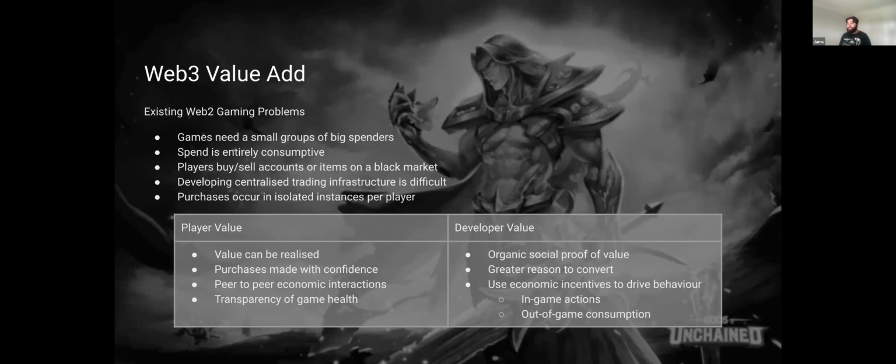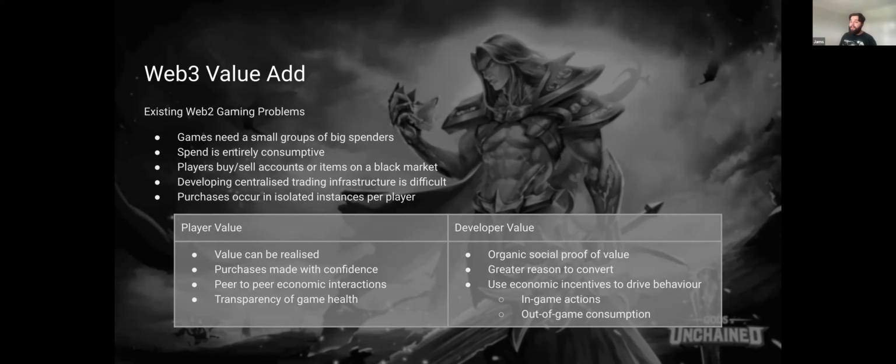The other thing is players can make purchases with confidence. We often see pseudo social proofs in purchases, not just in games, but in a lot of Web2 e-commerce as well, where you're going to a shop front and it says, hey, 50 people have bought this before you. That's an artificial social proof that encourages you to make a similar purchase, because you can see that other people have validated that decision and you feel better about the decision because other people have done it before you.